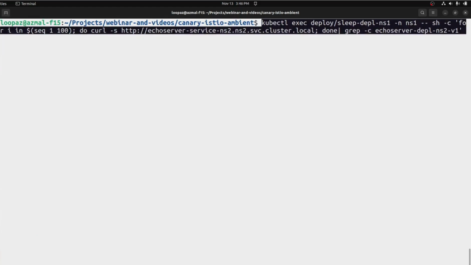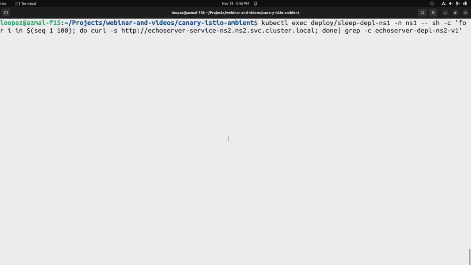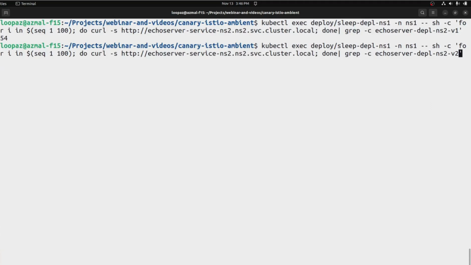And if you simply run this command, and wait for some time, we can see that the overall ratio is around 50-50. Now I'm doing the same thing for v2. It's approximately 50% we have seen in v1, and it's approximately 50% for v2 as well.